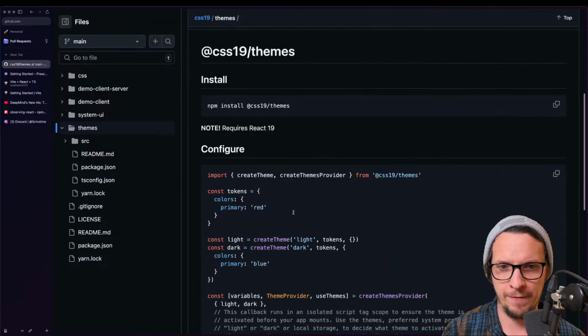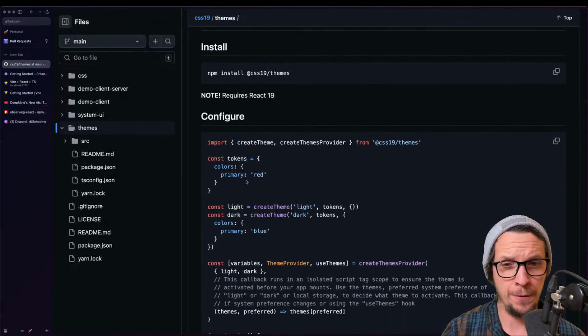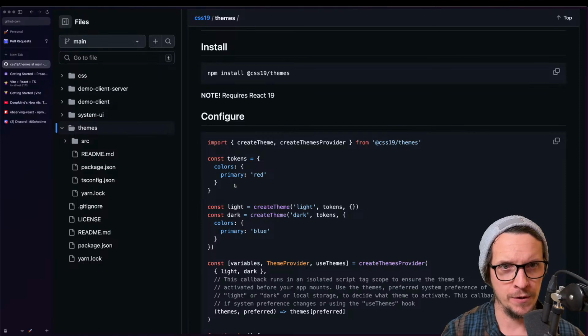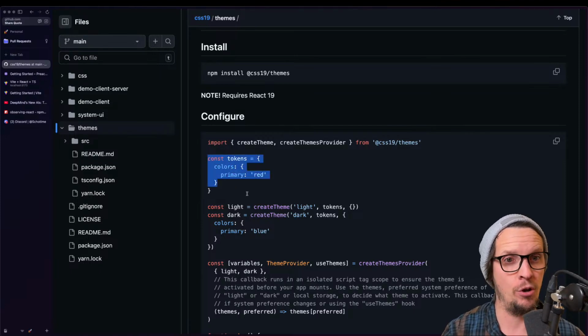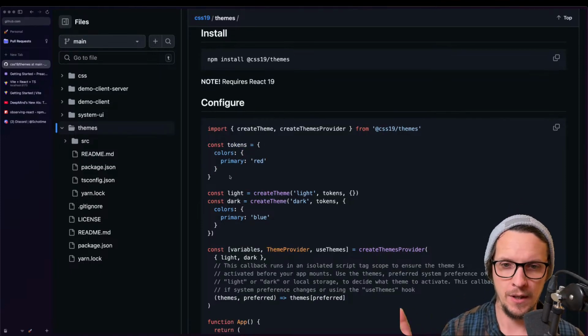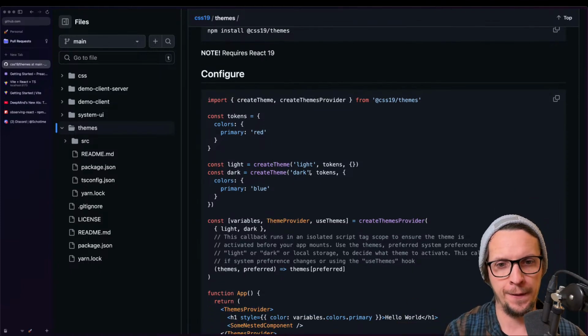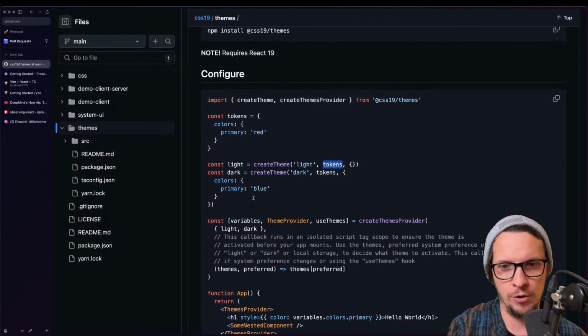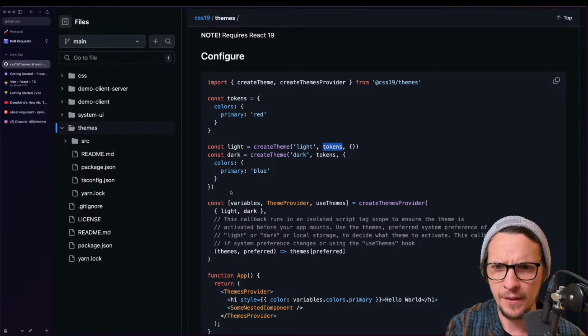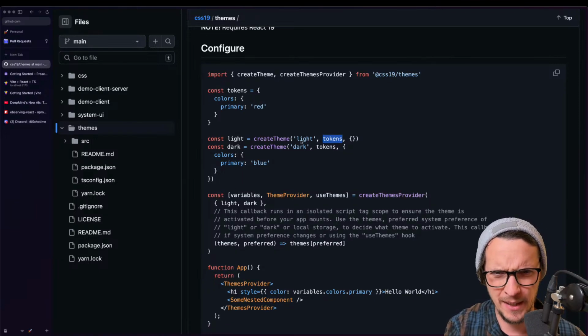It's actually more than variables. When you do themes, you don't think about CSS variables. You think about tokens, right? So you create these tokens, and then you create a theme that you give a name, and it has some tokens. And then, I can't remember what this is. Is it overrides? Yeah, sorry.